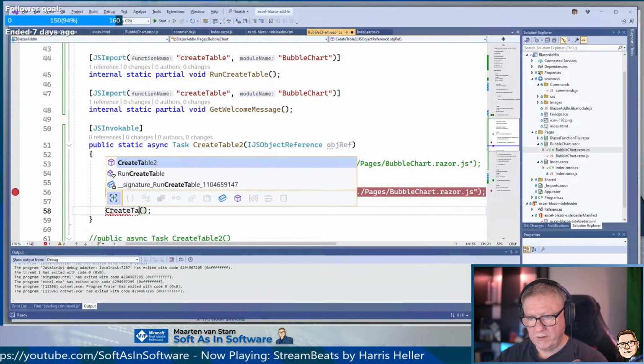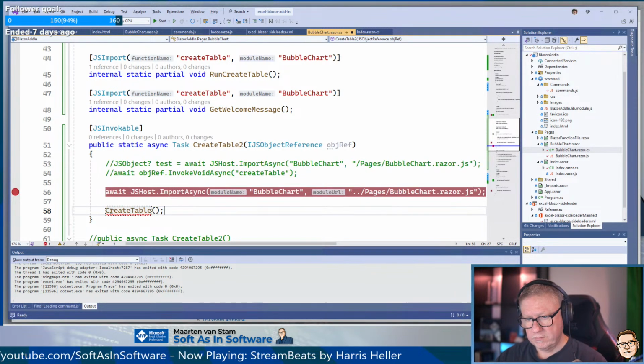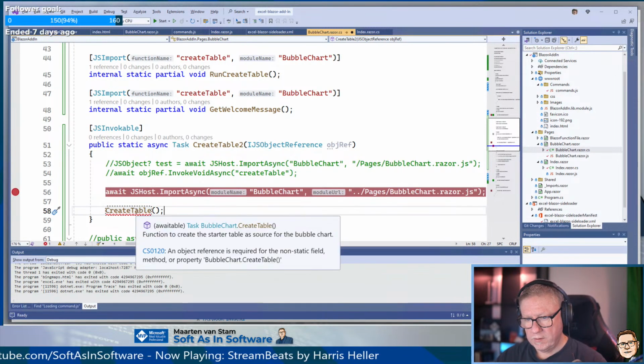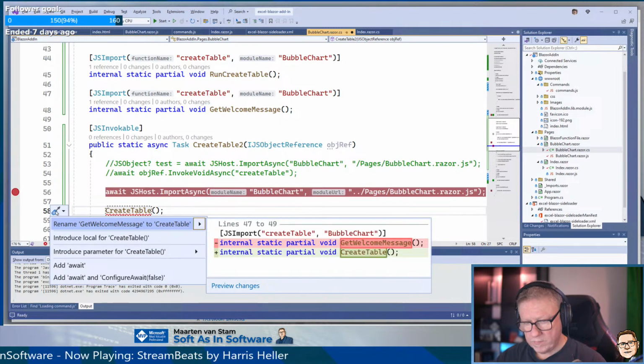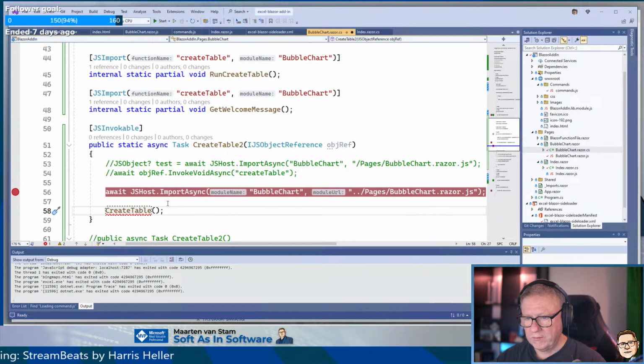Create table. Create table, that's the other one.